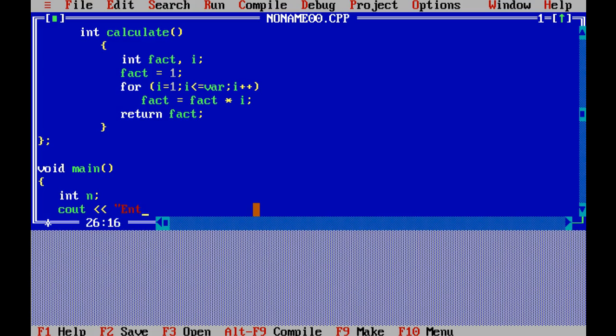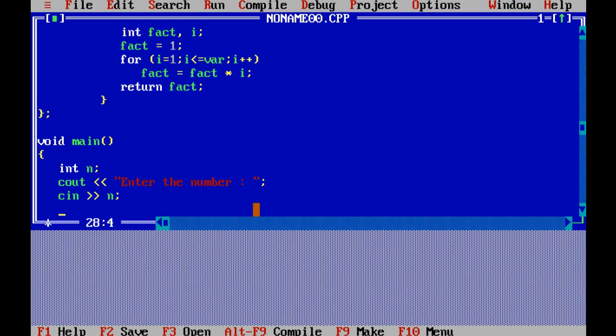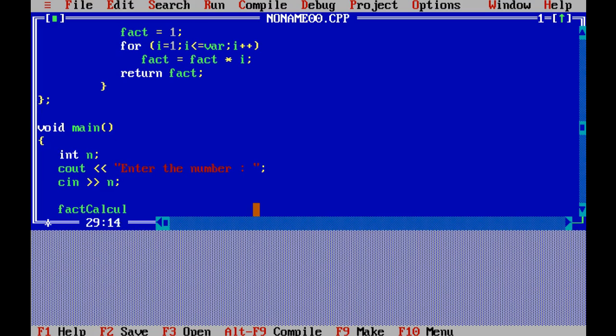So cout enter the number, cin n. Then fact calculator, and let's say factorial is the name of the object, and we are passing this n to it.